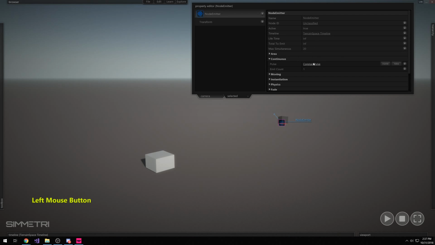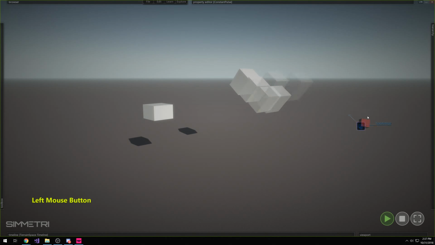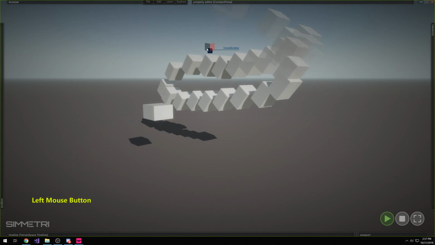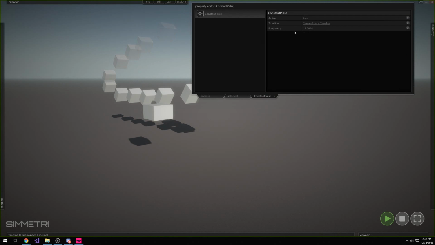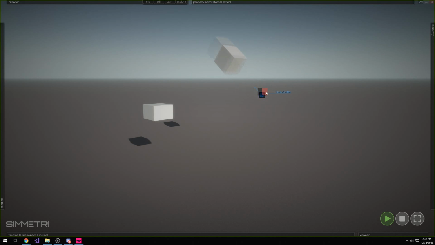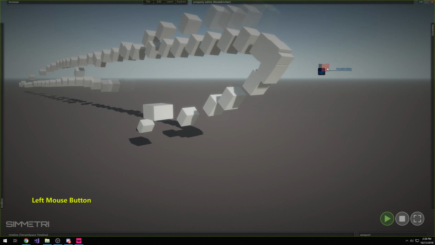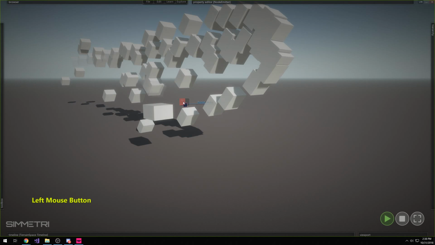So I'm going to crank up the speed at which it emits. So now it does it much faster. And if you do it really fast, you get this kind of weird, interesting effect. Now, the emitter only allows a certain number of objects that you can control through here at max simultaneous. So I'm going to set this to like 64. Now I'll have a lot more going in this space here.